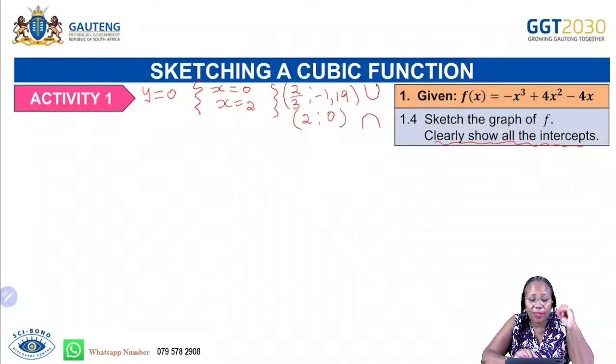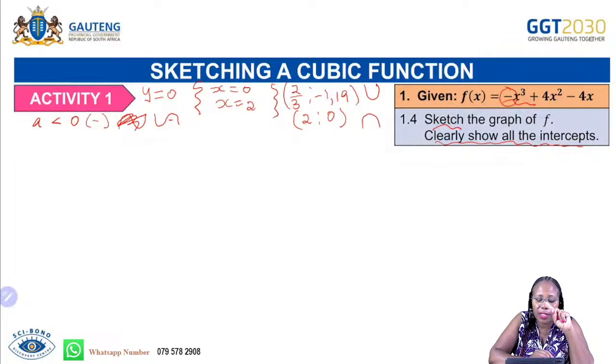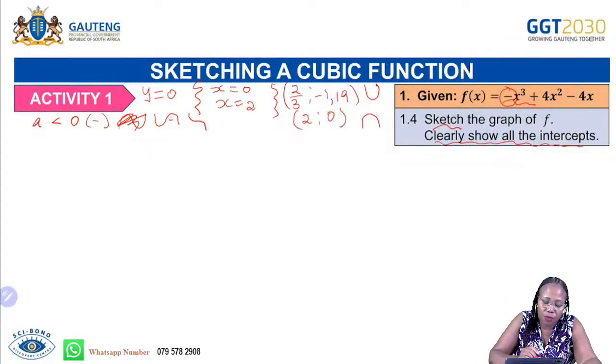Grade 12, if you look at this, you have the y-intercept, you have the x-intercepts, you have the stationary points. There is one thing missing before you sketch. Identify the shape. So what is the shape of this graph? Our a value is less than 0, meaning it is negative. That means we are expecting a graph that starts concave down, and then concave up, and then down. Therefore, it's a negative graph, or it can be a smooth curve like that. That is the expected graph before we can draw. You must have all those 4 conditions. Okay, now you can sketch your graph.